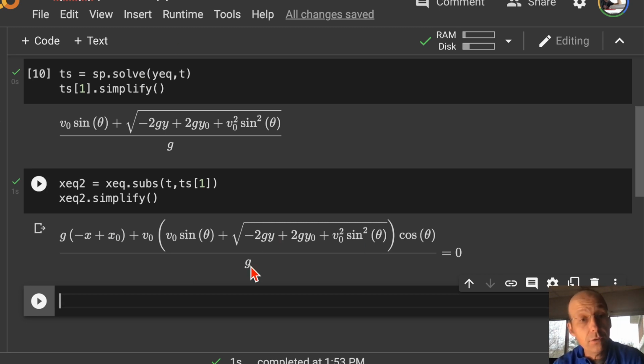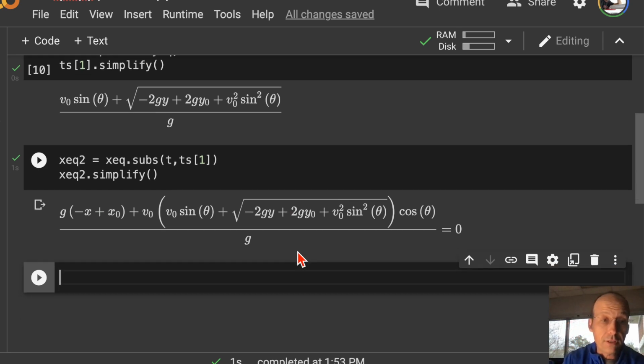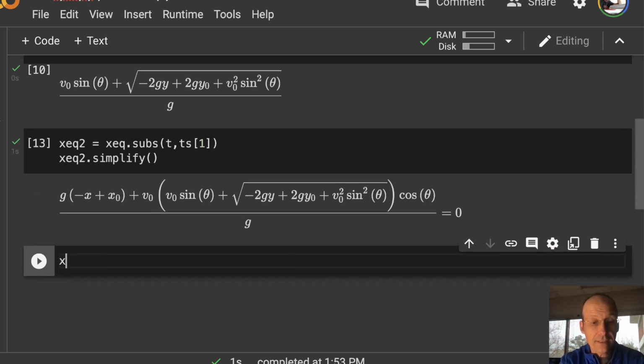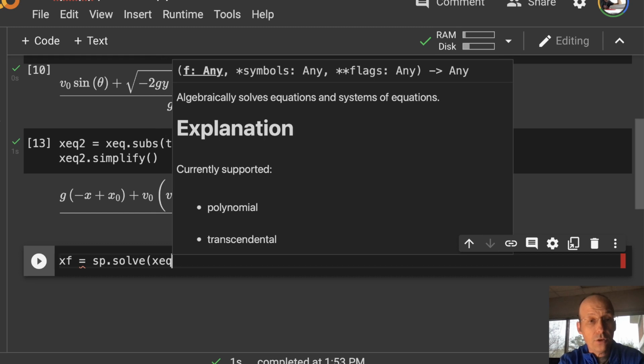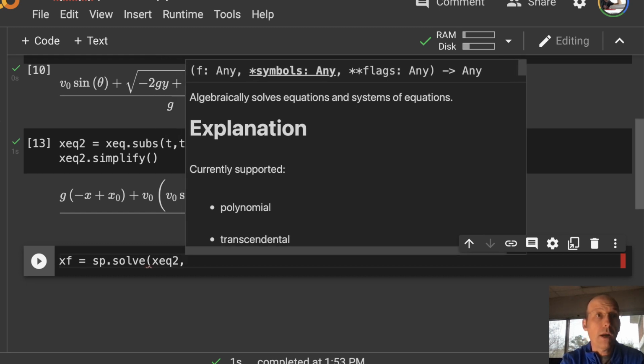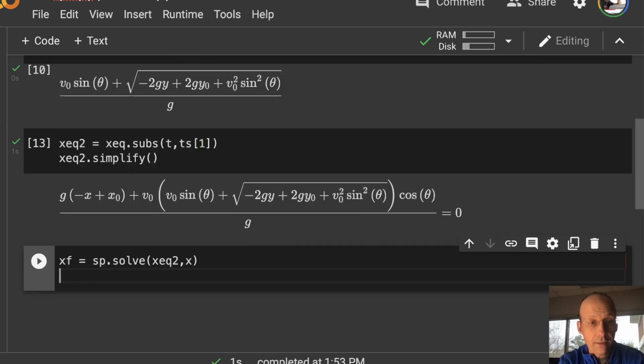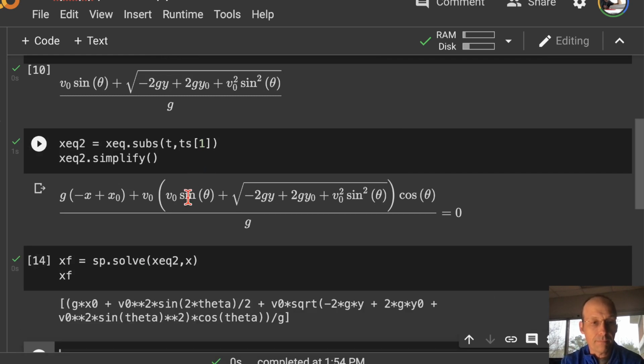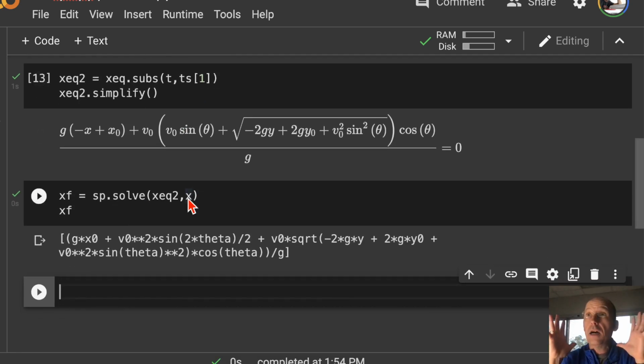And what I want to do is take this and solve for x. So I'm going to do another solve. Let's take this and I'm going to say xf, because it's my final x, or xf for my function. sp.solve xeq2 for x. And then I want to print that. Let's just print that. And again, I get a list.